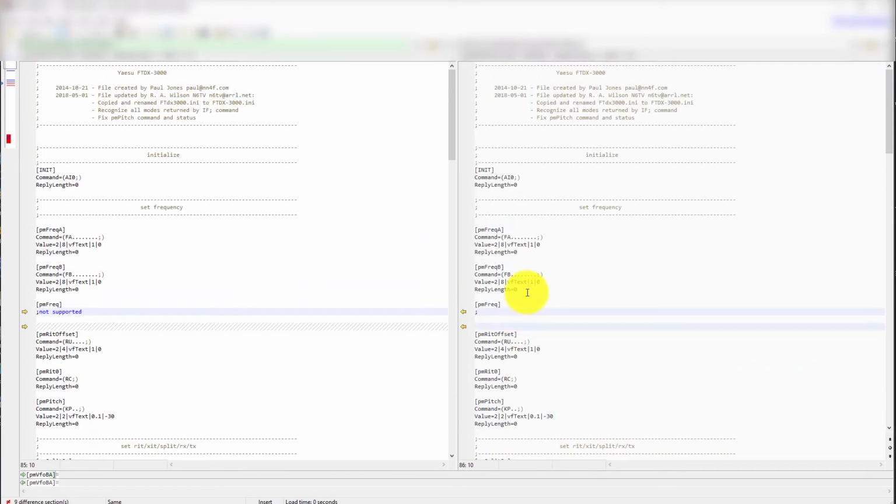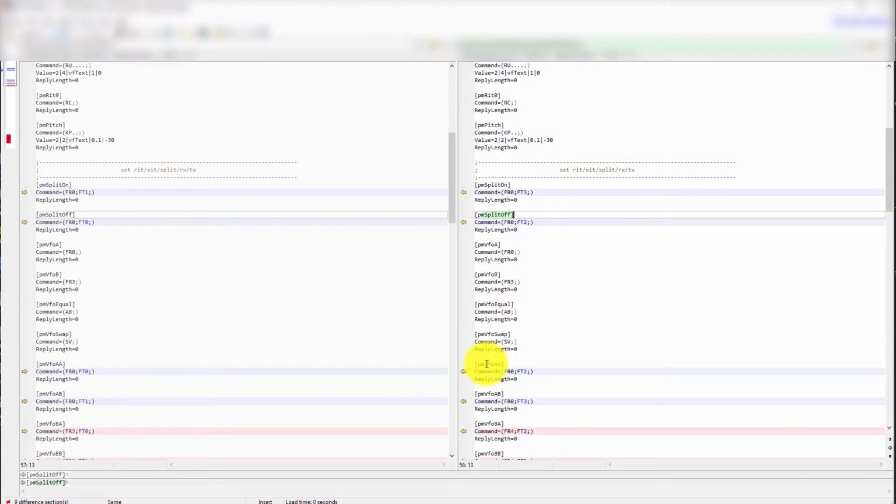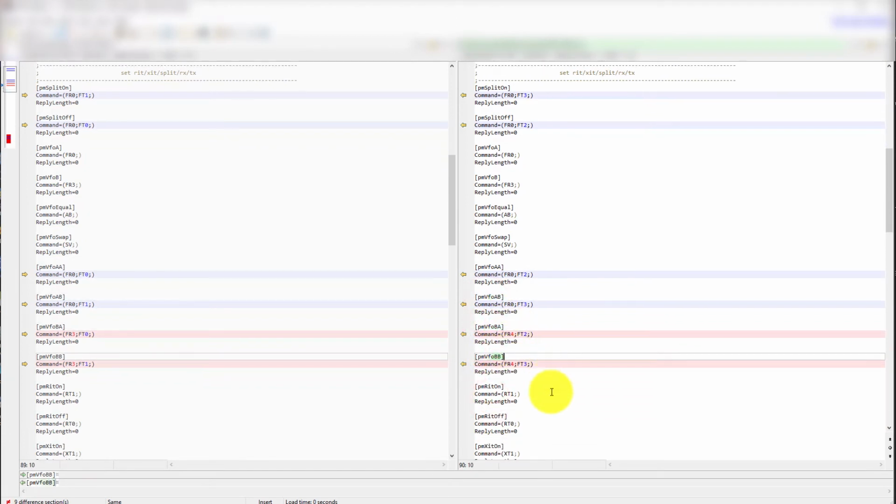But basically, just looking at the summary of the changes for it to work, was changing the PM split on section, the PM split off, the VFO AA, VFO AB, VFO BA, and VFO BB.